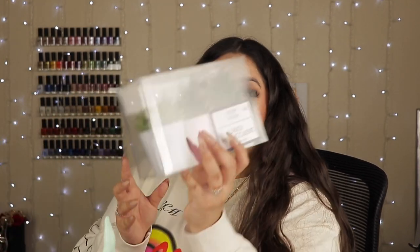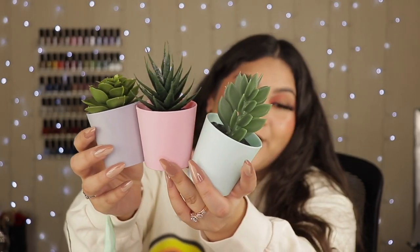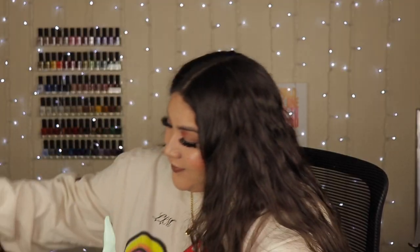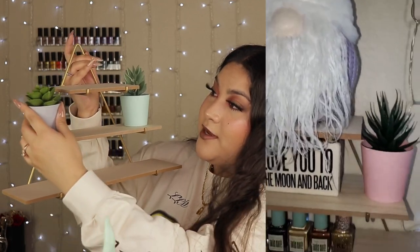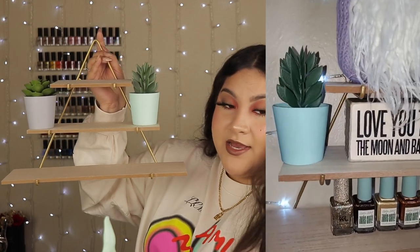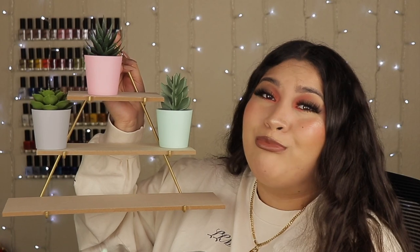And then I also bought this 3-pack of these little planters. These look super fake when you're staring at them close up, but from a distance, they look cool and you can't really tell. I don't know if they'll fit. Oh, look. I could put it on the side like that. I wonder if this one, oh, no. We're probably going to have to put them on the side for now because there's no way they'll fit. Oh, this is cool.